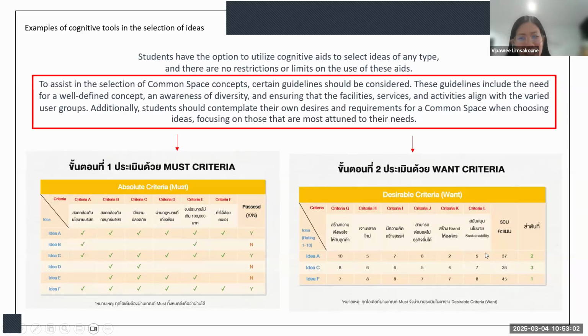Does it meet the sustainability policy? Very important. Sustainability means sustainability. Then you combine the score. Then you pick, maybe the first one and then the second one, like that, right? When you propose the plan, you will be able to tell, this is the highest score one. You prioritize them. This will be the first idea that you practice or prototype. Start with this one first.